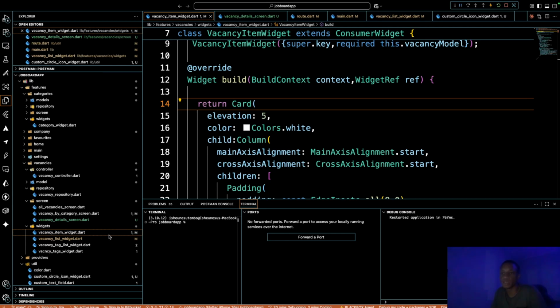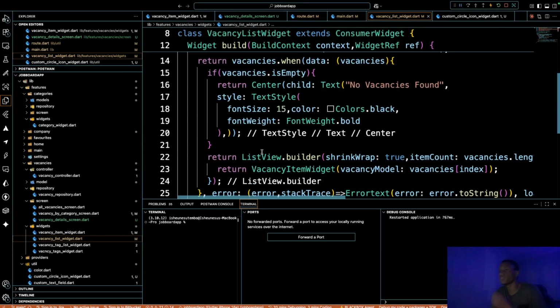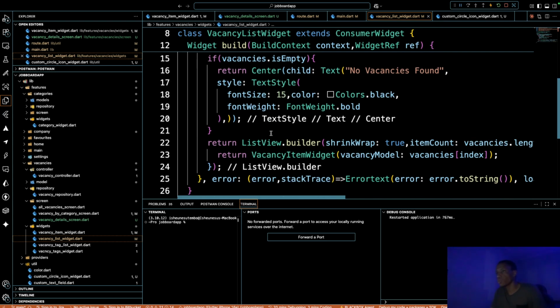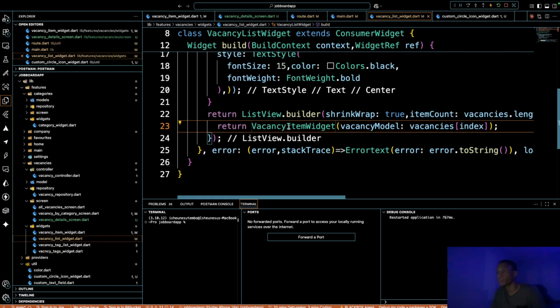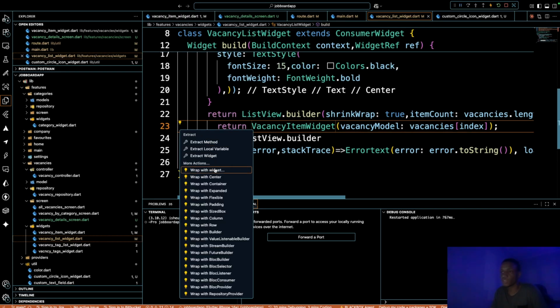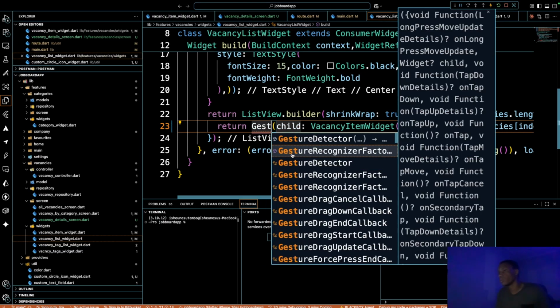No, it's not supposed to be vacancy item, it's vacancy list. So in the vacancy list widget right here, we are simply going to wrap this vacancy item widget with a gesture detector.